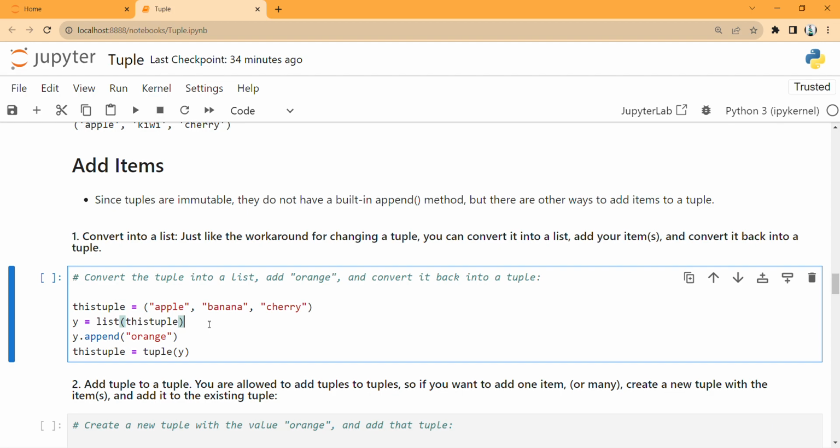Here you have converted it into a list. This is my tuple.